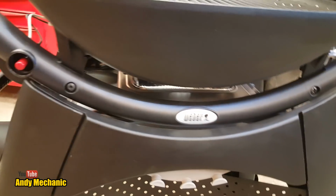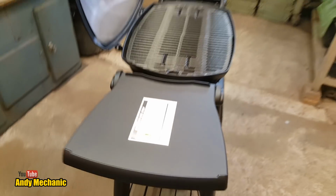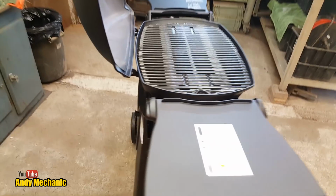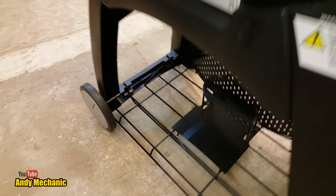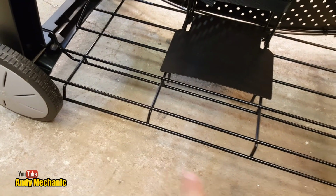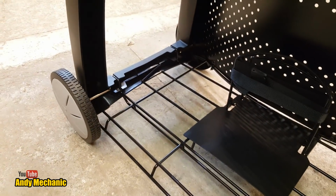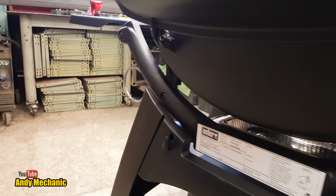It came out really well. Let's take a little look at that gas bottle mount again, because in my opinion it wasn't actually all that clear in the instructions. So hopefully you'll watch this video before you make a start. There you go, look, you see, so the radius is on the same side as the mesh. This side here is straight across. And then this little gas bottle clamp clips in really well and stays put. Yeah, I think it's bloody good.